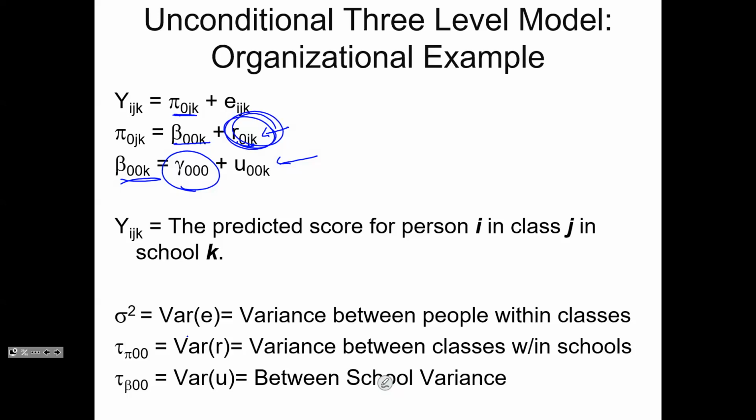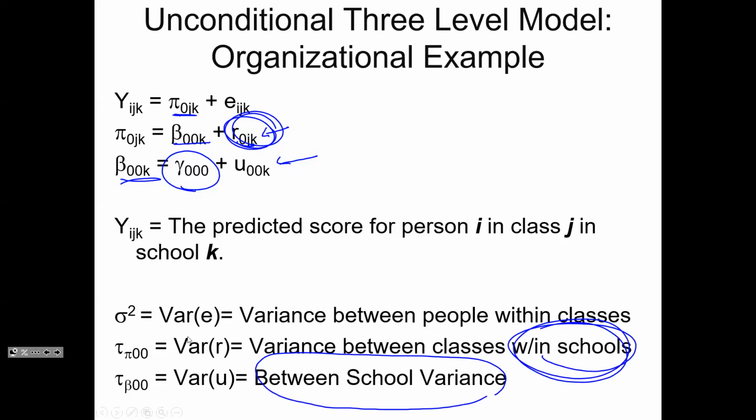We've got the variance between people within classes. That's level 1 here because people are level 1. Level 2 is the variance between classes, and this is the really important part, between classes within schools. And the level 3 variance is now the between school variance. So I now am partitioning my variance into 3 pieces: within class, across classes within schools, or you could imagine that could be across teachers within schools too, right? And then across schools.